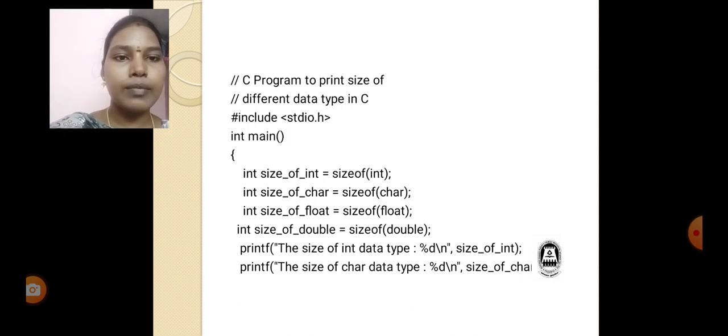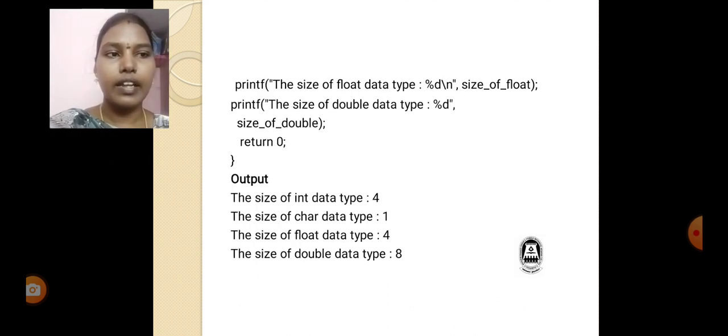The printf statement is used to display the set of statements enclosed in double quotes. Next, the output displays the size of the char data type. Here also an integer is to be written, so the %d format specifier is used. Next, the size of float data type, and at last double. So the output is as follows: the size of int, char, float and double data types. To return the size of a data type, the sizeof keyword is used.